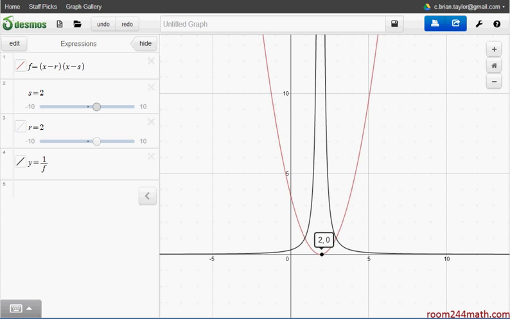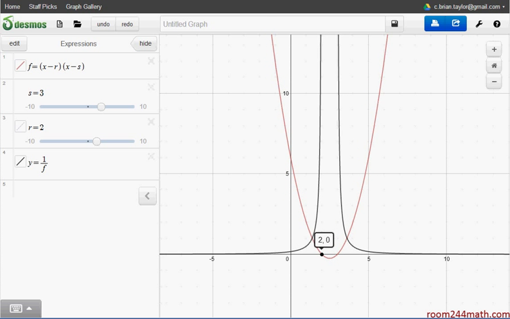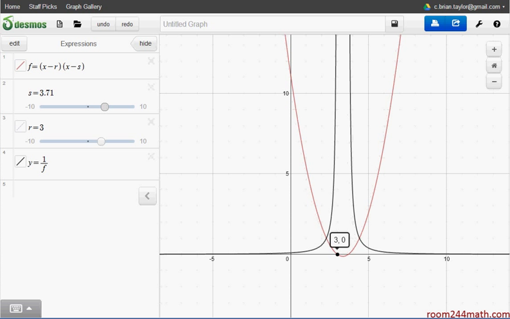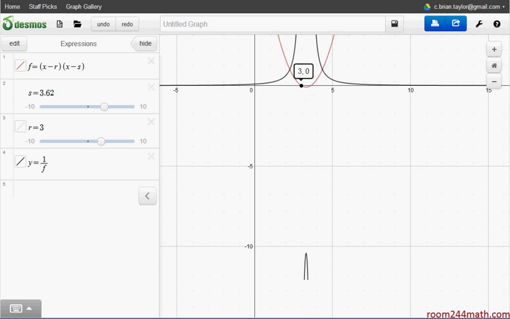Let's try a different set of zeros there, 3 and 3, for instance. So now again, we just have the one vertical asymptote, and the two branches on the left and right are identical. Now, what if the two zeros were really close to one another? I'll just move this over a little bit. It sort of looks like the same scenario, but we really do have two zeros. And therefore, there is a little branch in the middle because the quadratic has some negative values. You just can't see it. And if you go down far enough, you can see it.